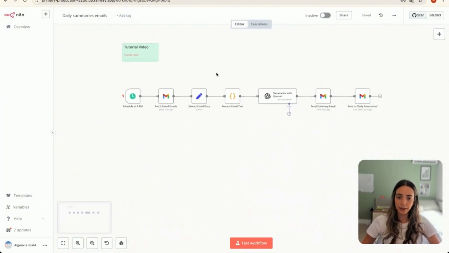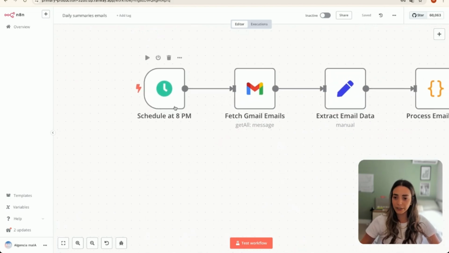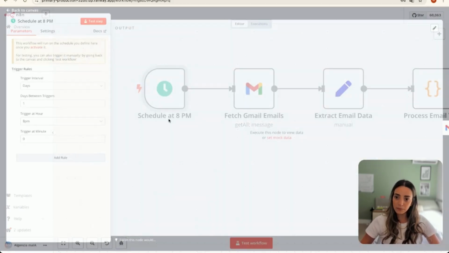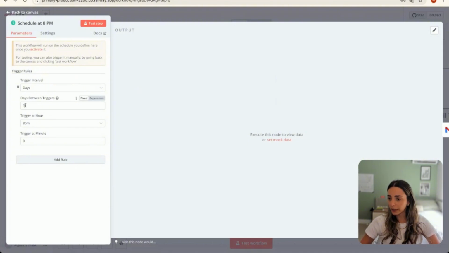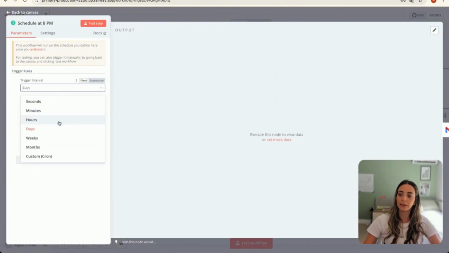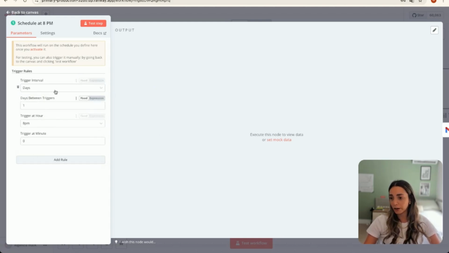And to explain the workflow, every single day at 8 p.m. this is a cron, so here you can choose whatever you want, but here you can put minutes, hours if you receive a lot of emails, or even weeks, or you can choose the ones that you want, and you can put an expression here. But for me, I think once a day, I chose this because I know I subscribe to Brazilian and worldwide newsletters.